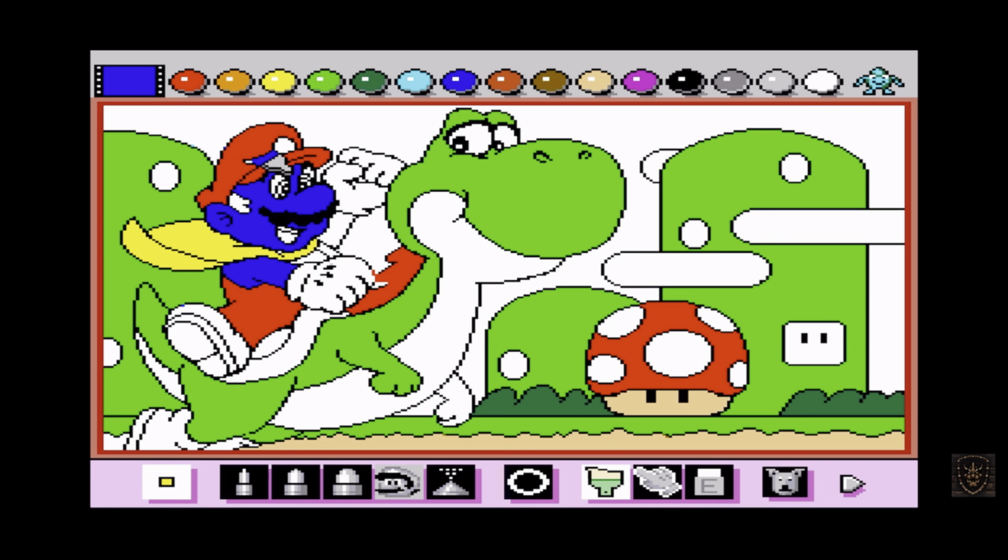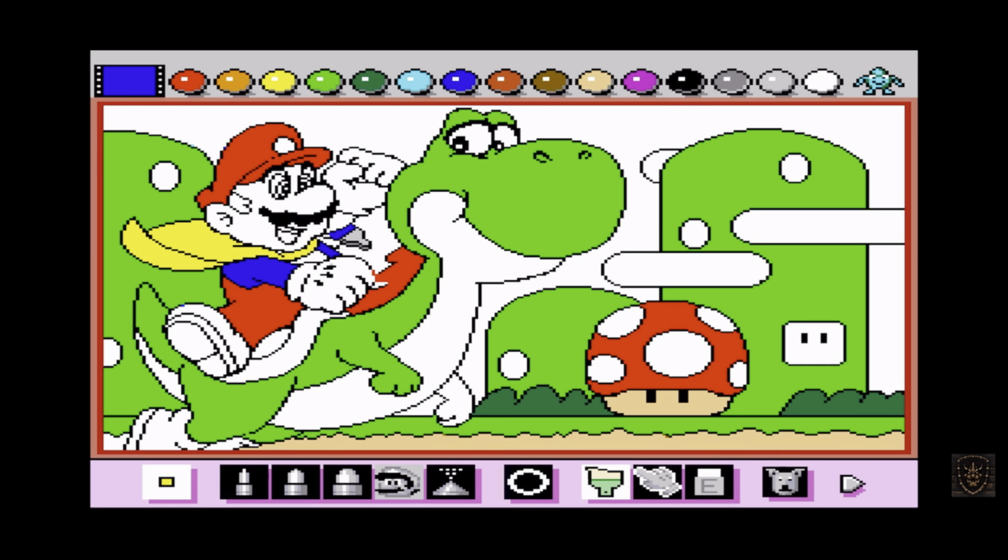9. Mario Paint. Mario Paint looks like a great game, and I even own a copy. But you may be wondering why I want it on the servers if I already own a copy. That's because of a few reasons. 1, because I don't feel like setting up a SNES. 2, I don't know what the controller is. And 3, I don't even know what the console itself is. And 4, I don't even have a SNES mouse.